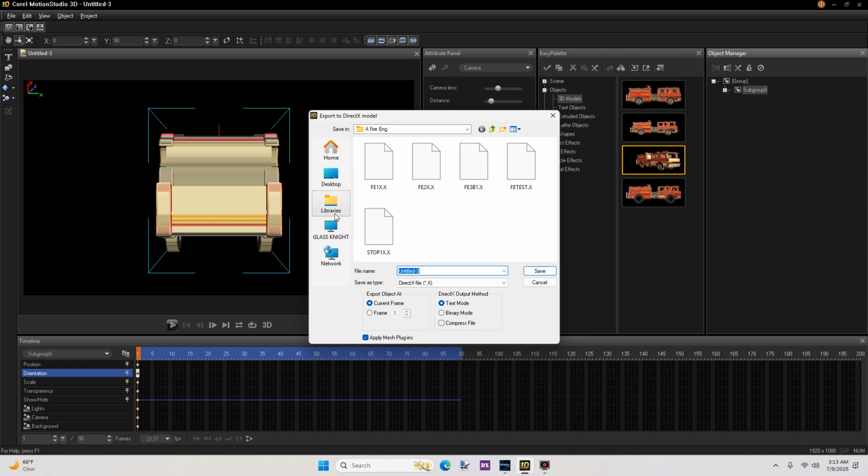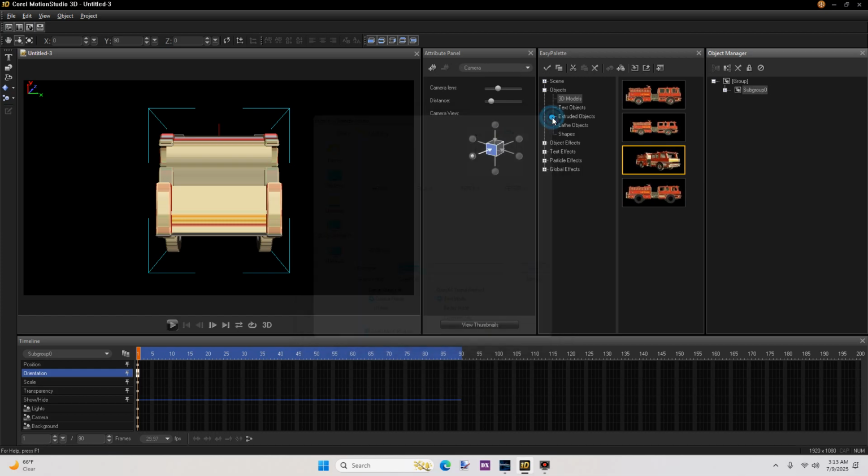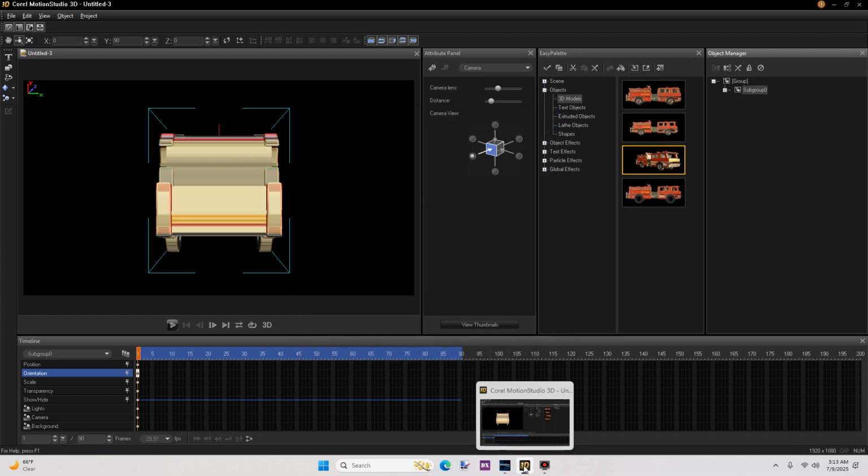Once you get that inside here, this is all ready for GameGuru. It's a DirectX file. Right here, DirectX file. That's what it is. You can do binary mode or compressed file, and you can do multiple frames if you're doing animated X files. You can do that as well, but you just have to write it into the code when you want to use the object in an animated fashion. But here it is. So we're going to go ahead, and I'm not going to bother clicking save. We're just going to come out of here, and then I'm going to go to GameGuru over here.